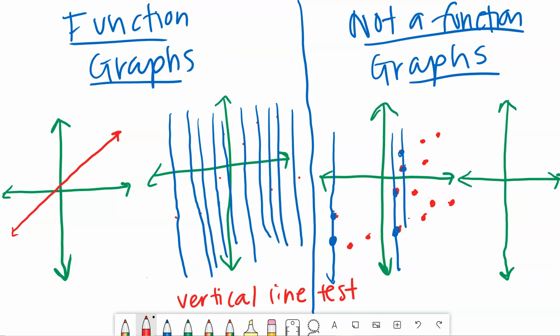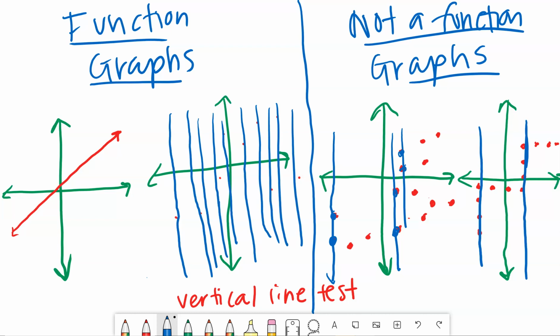Okay. So if I have this, just some random points, and I do the vertical line test, you see all these points are on the same line. All right. So again, guys, the main focus is that for functions, x cannot repeat. If it is not a function, the x is being repeated.